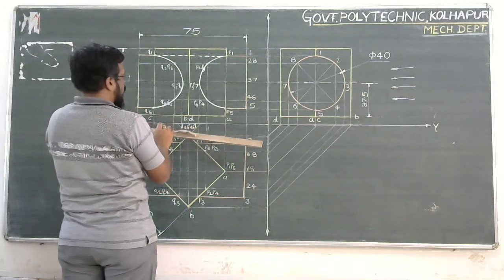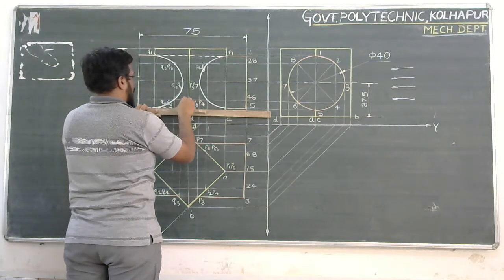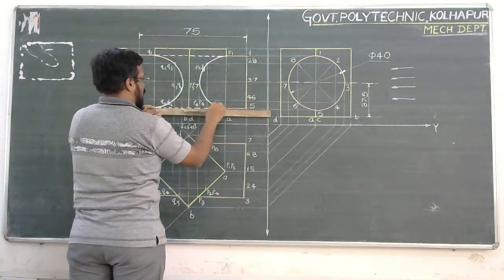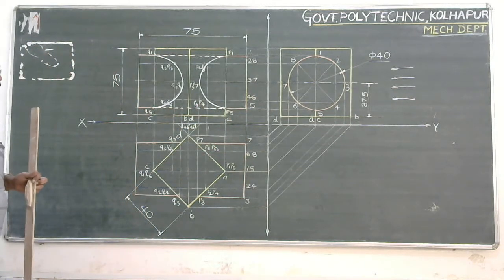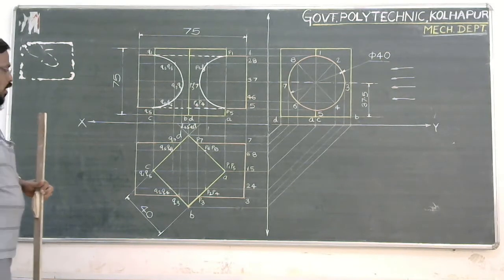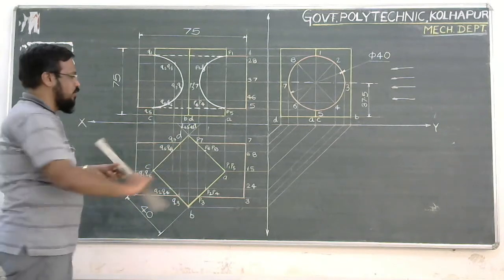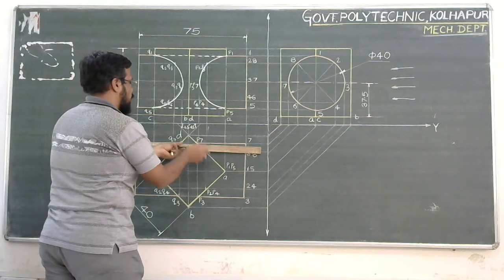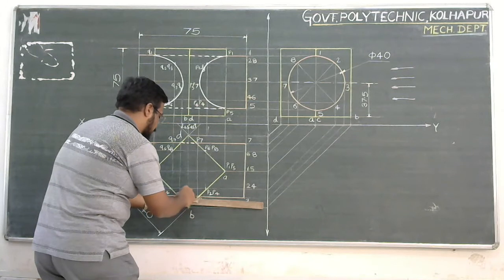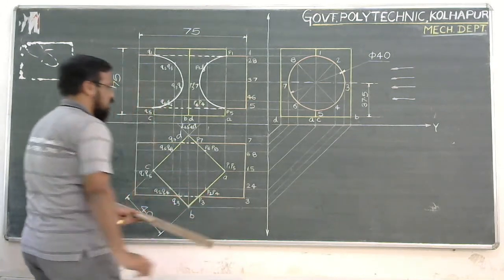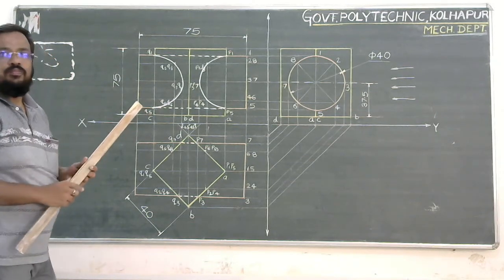Okay. So next is this. This will form the correct representation. Now, in the top view, this portion obviously will be covered, so it is not visible, so it will appear in the form of a dotted line. So this is the representation of the cylinder in the top view. Okay, clear? Thank you.